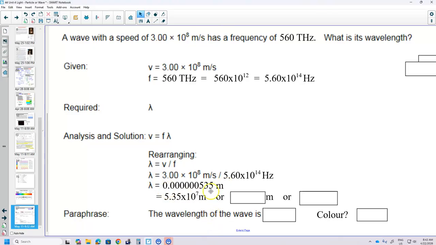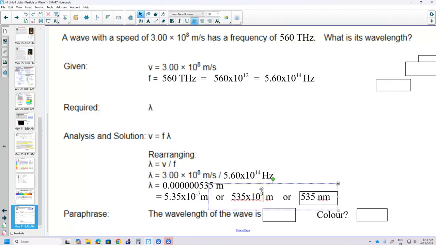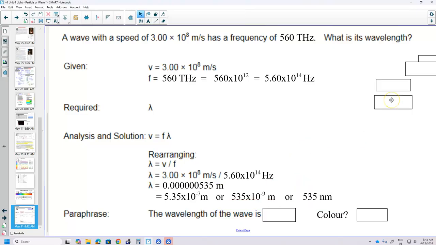So we get that number, and of course, if you picture the decimal being there, that would have to be 1, 2, 3, 4, 5, 6, 7 steps, right? So 5.35 times 10 to the negative 7. I'm noticing I didn't put a negative in here. Wrong spot here. Negative 7. Or in other words, 5.35 times 10 to the negative 9, I missed all my negatives. Negative 9, right, meters, or in other words, 535 nanometers. So the wavelength is 535 nanometers, and you look in the spectrum, and you see that it's green.